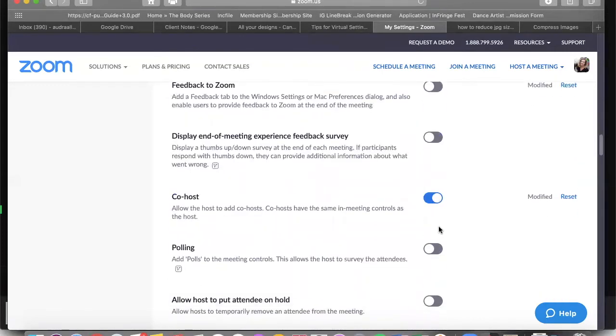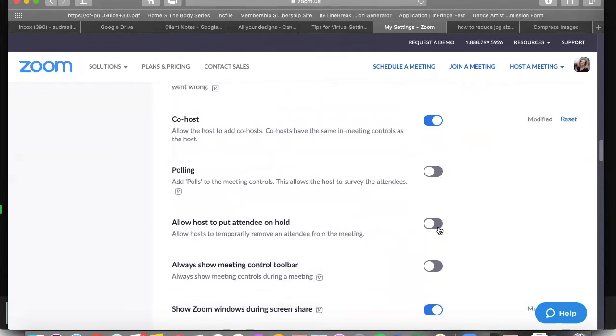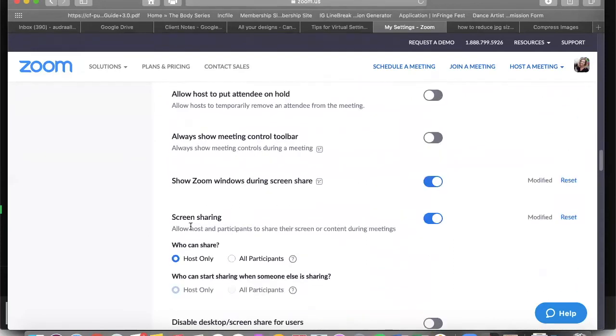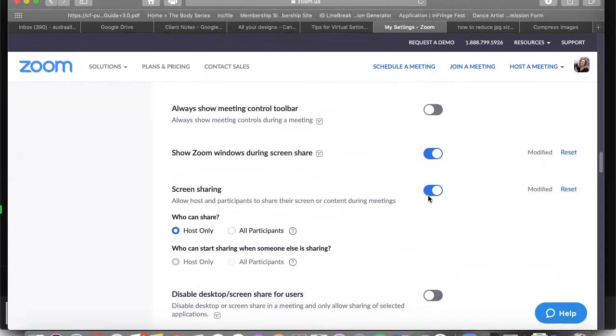We're scrolling down to another security feature to make sure you have in place, the screen sharing option. I have this on as an instructor so that when I teach my students, and if I want to show them a YouTube video, I can then share my screen. You can pull up a YouTube video and show them, and then everyone in the class can watch. What I do turn off for safety purposes is who can share. I have host only, and all participants is turned off. This means that none of the people in the meeting have access to sharing their screen. So another security feature, if you have an unwanted participant in your meeting, they can't then share their screen and take over and share inappropriate content.